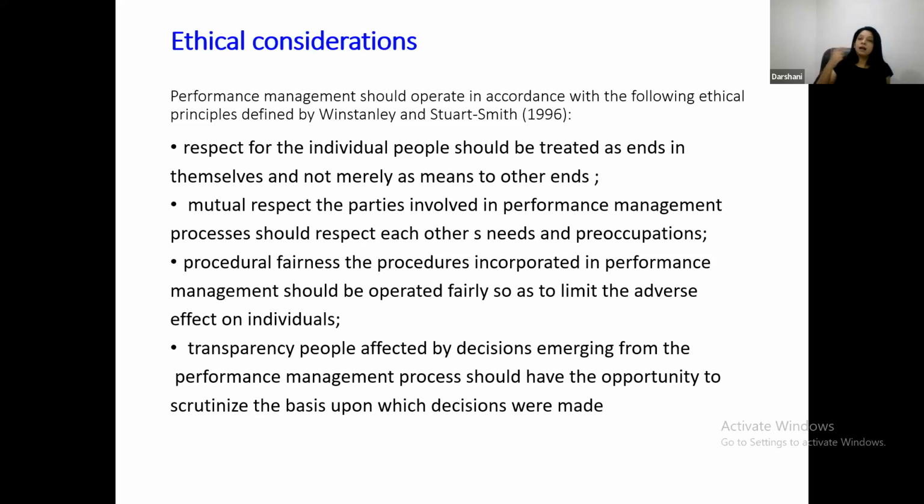Now, let's assume there are several people for the same promotion. Whoever checks the performance evaluation, it should be very transparent, right? It should not be biased. But you have to understand that nobody can see others' performance evaluations. It is highly confidential. Only the management and the person who has been evaluated know the result. So it is another thing. That is why it says ethically you have to look into the transparency of this, right?